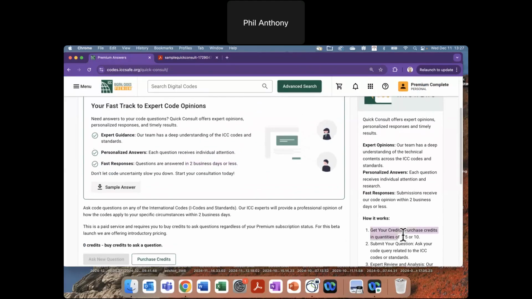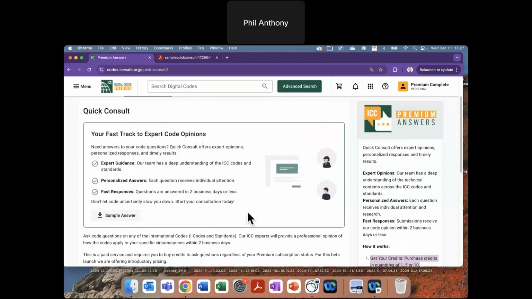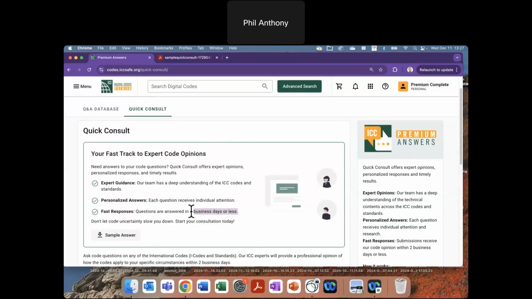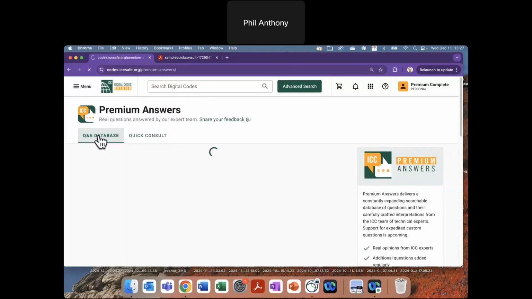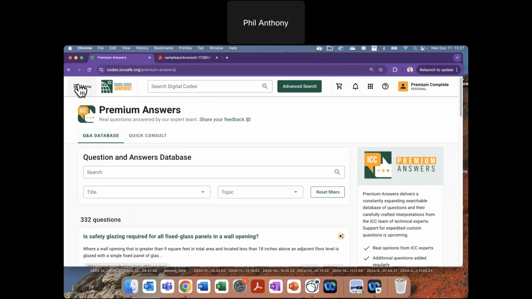And like I said, it is optional for people that want it. It's been highly valuable in the first few months we've launched it. It's up to you if you want to use that, but that's the reasons why people like to have it there. They want a little bit quicker and they want to have it within their Digital Codes premium.